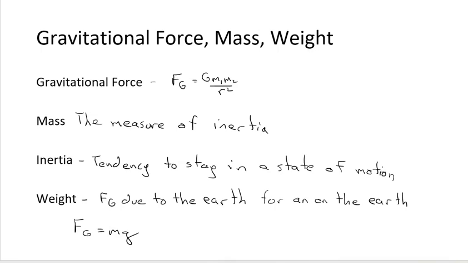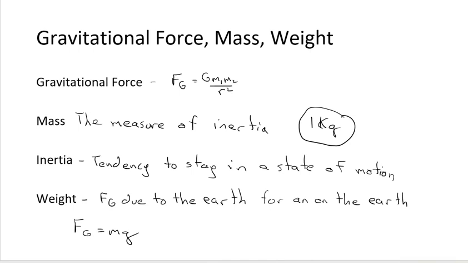And how do we measure mass? Well, we measure mass in kilograms. So kilograms has lots of meanings in lots of classes. Chemistry certainly defines it differently, but it is the measure of inertia. And that hopefully makes sense, right? If you want to stop something, what's the key thing that determines if it's easy or hard to stop? How massive it is. Also how fast it's going. But if you just want to change it by a certain amount, then how massive it is matters.